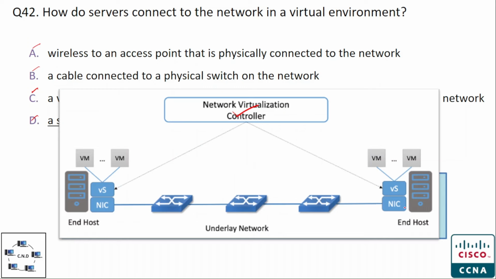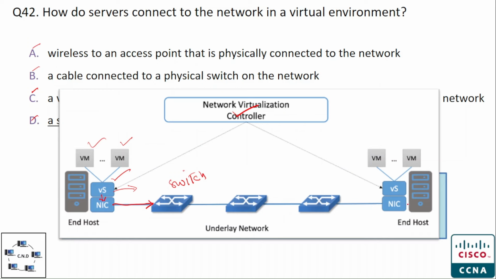And this is a diagram of this virtualized environment. Let's suppose we have a host, and on this host we have the virtual switch made possible by the hypervisor. This virtual switch is connected to the physical NIC, and the VMs are connected to this virtual switch. The physical NIC of the server is then connected to the physical switches. These are the physical switches of the underlying network.